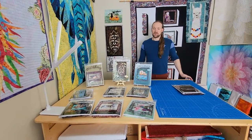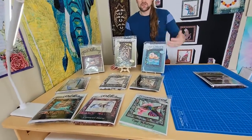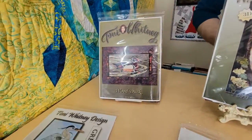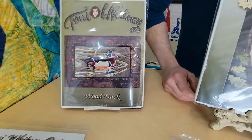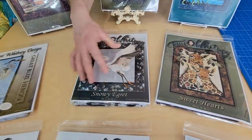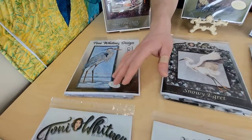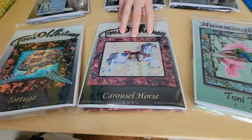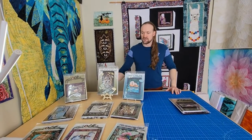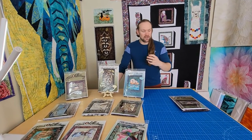So I want to take a second to talk about Toni Whitney's wonderful patterns. We've displayed them all here for you to touch on how they're very similar. They're all built the same. So these videos we're doing with who, what, where with the raccoons, and we're going to be doing with the wood duck, are exactly the same. And you can see all these wonderful patterns. She's got the sea otters over here, sweethearts, the giraffes, snowy egret. We've got the heron, the great blue heron, tortuga, carousel horse, and the hummingbirds, which we've featured in quilt shows across Canada quite often. Toni Whitney and her husband Frank, this is their business that they've built, and they're just gorgeous, and we love how universal they are.